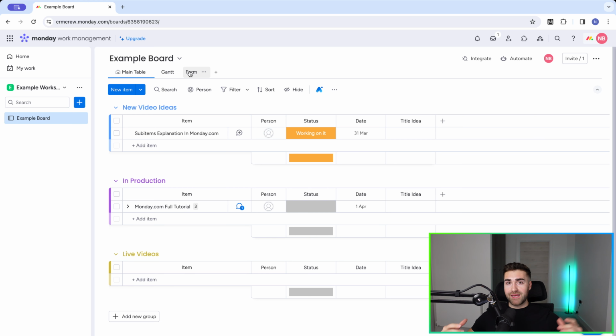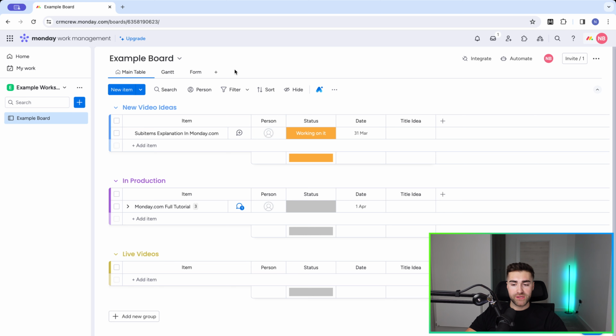And if we like an idea that someone submitted, we can then continue that into production and then go live with the video. So there are loads of use cases for forms. You might use it for external lead capture or customer satisfaction surveys. Take your pick. Fantastic feature inside of Monday. They've done really well with the form feature, in my opinion. So now you're familiar with almost all of the functionality inside of Monday.com.